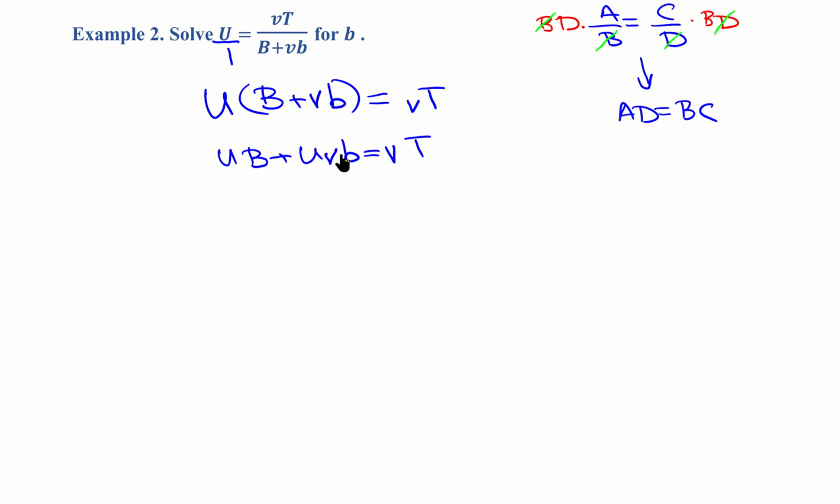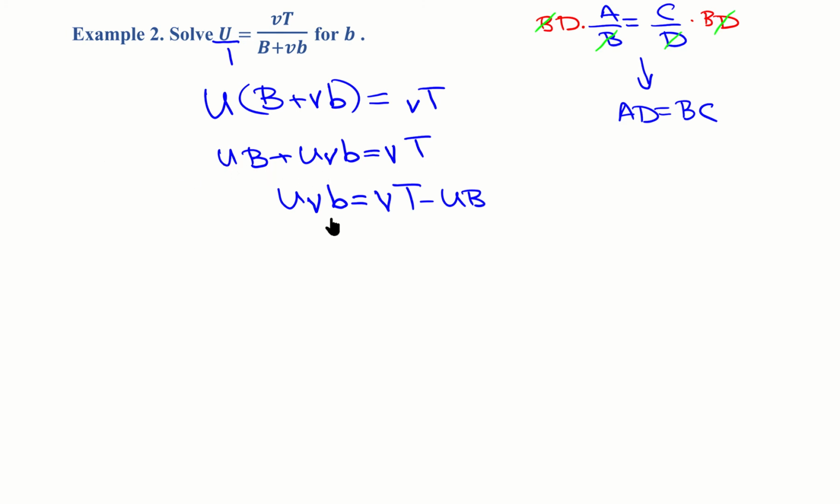So we just want to isolate that one term first. So let's go ahead and get rid of the ub by subtracting it from both sides. So we get uvb equals u times capital B, right? Minus, let's write the vt first. It'll look nicer rather than writing the negative ub first. So we'll write this after the vt. That's nicer. So we just subtracted ub from both sides basically, right?